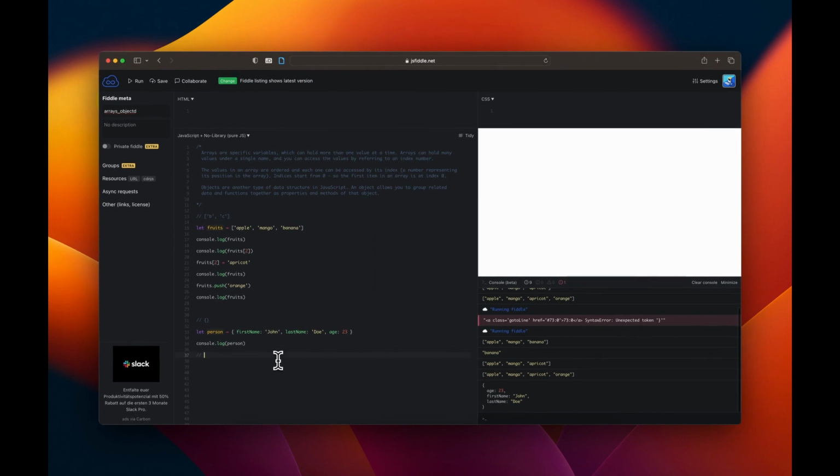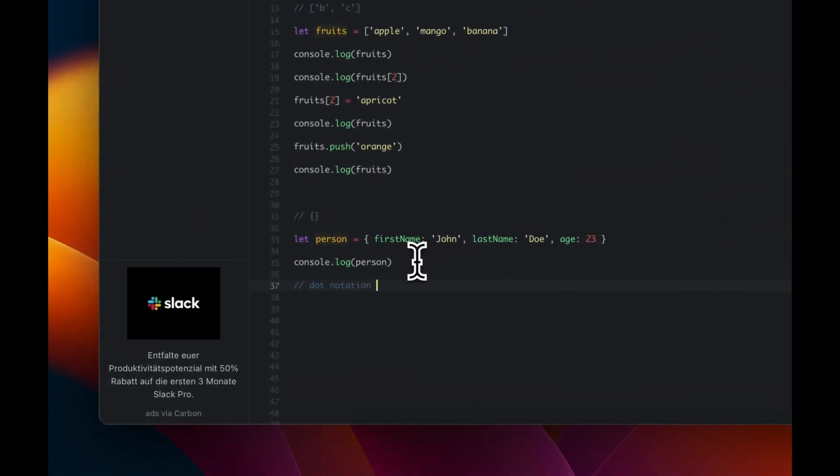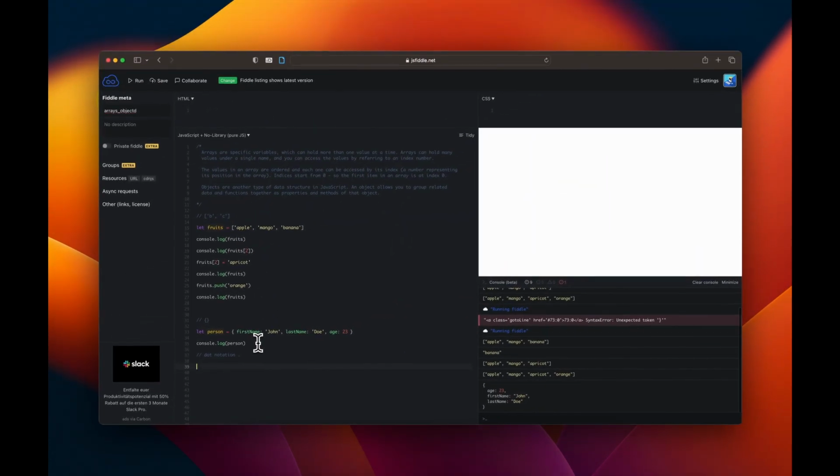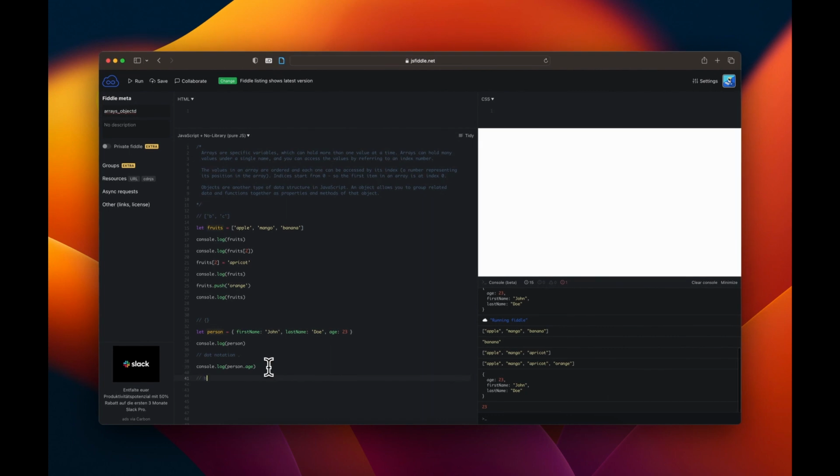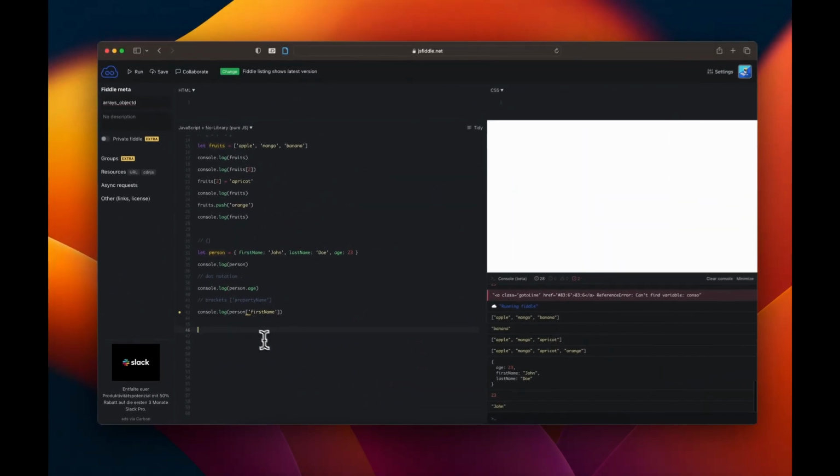There are two ways to retrieve one element or one property out of the object. One is dot notation, we use dot, and this is like you could say person.age. Let's console log it. So the age is 23 on the screen. And the other way is using brackets, like here, and you pass the property name, right? Here I could directly console log it. I would say person of first name. Give me the first name of this person, and that is John. This is how you get the items out of an object using dot notation and brackets, right?